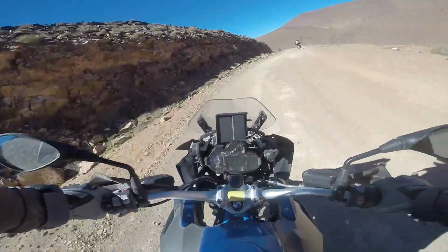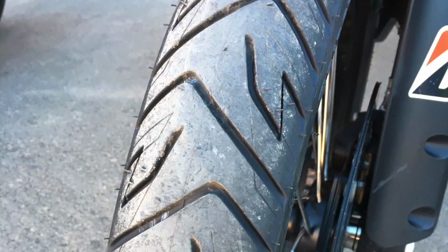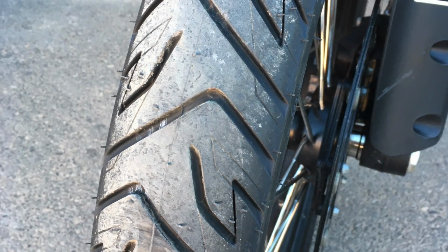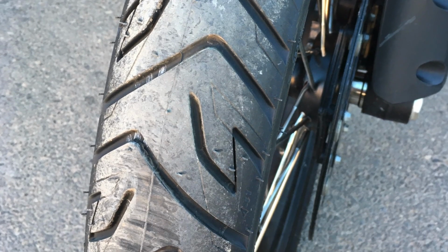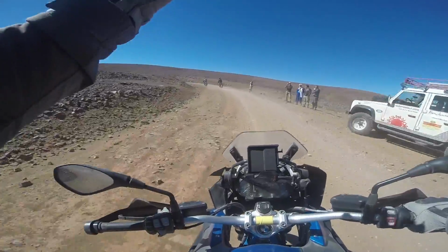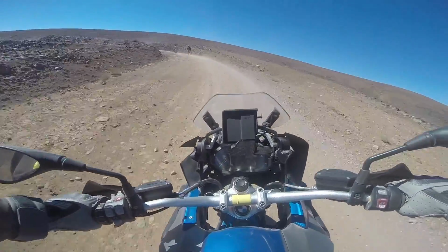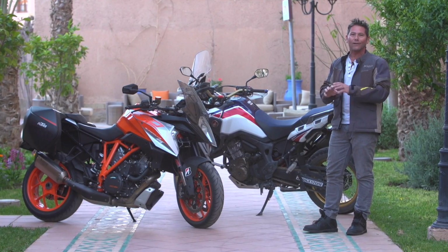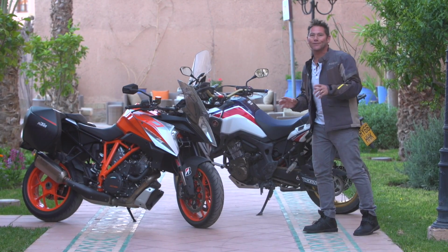The A41 front tire gets deeper grooves on the shoulders of the tire to wick away water, and that increases the land-sea ratio on the sides, where it actually decreases here in the center. So it's a great tire for all-around adventure use. We hammered the throttle quite hard. We saw very little wear. I have lots of pictures of the wear on the tire, so you can check that out.